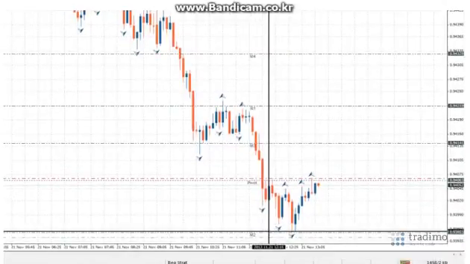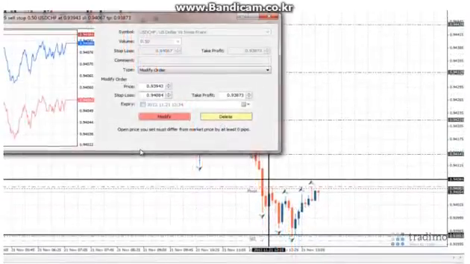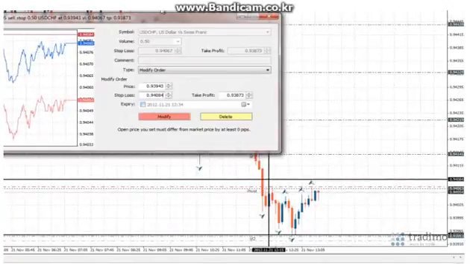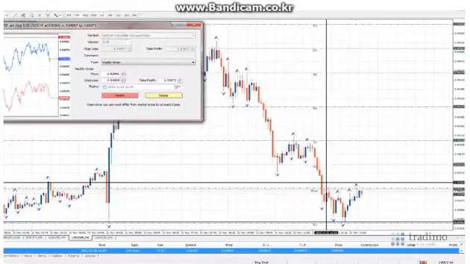A potential new up fractal has appeared on the chart, but remember, we must have two candles closed on the right-hand side of the fractal for the fractal to be valid and for us to modify our stop-loss level. We can bring the order box up by right-clicking on our order in the trade terminal and then selecting Modify Order. We can place the new stop-loss level into the platform before the new fractal forms and then click the Modify button when the fractal forms.